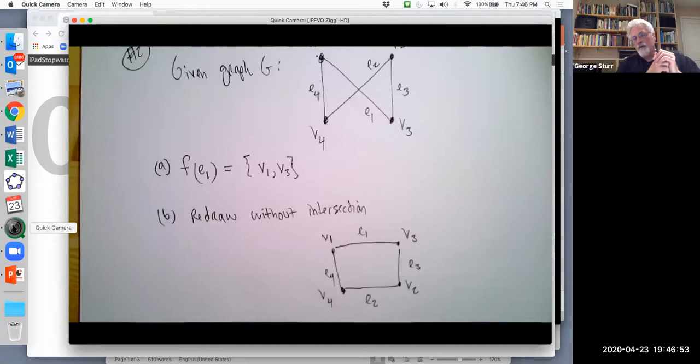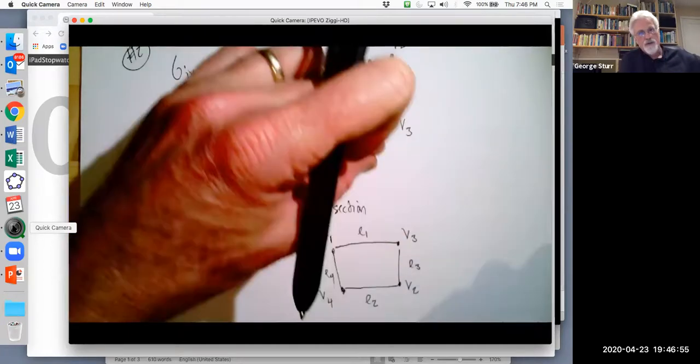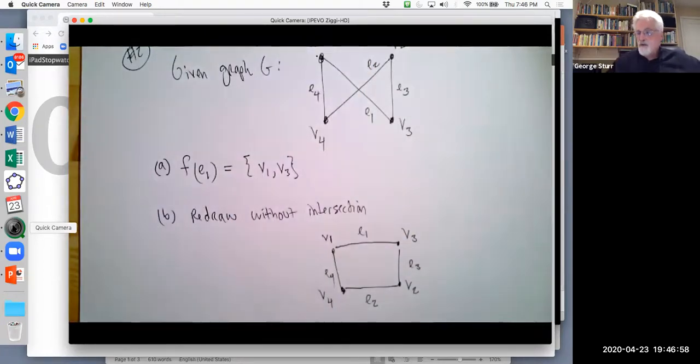You can get weird about this too if you wanted to. You could stretch these all over the place and have some very odd looking diagrams. You typically want the nicest one you could get though. Oh my goodness. I'm running out of time. I thought I'd get to this one.